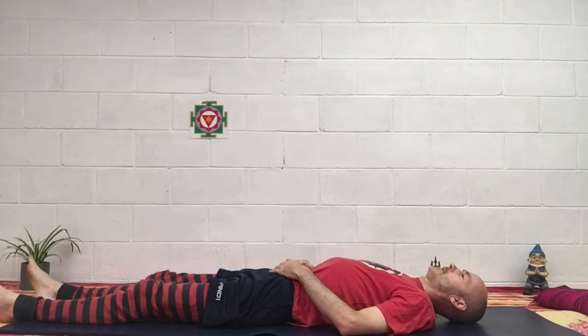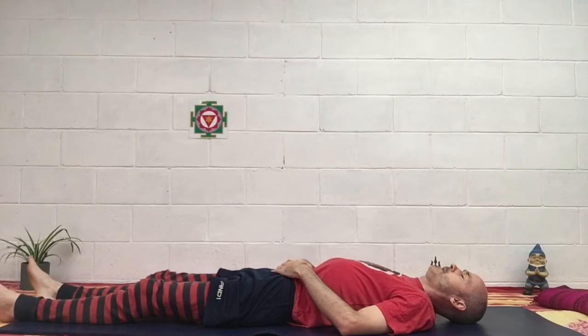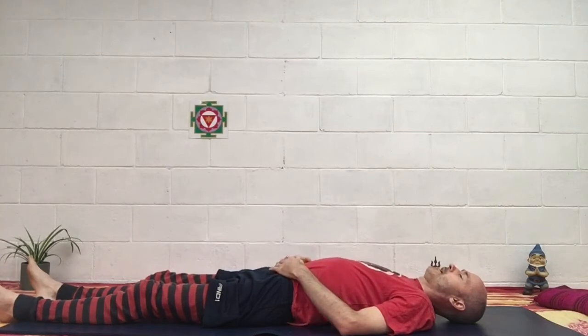Start to breathe through your nose slowly in all the way to full, and feel the tummy going up, the hands going upwards, and then slowly out all the way to empty, all breathing through the nose, all the way down to empty, your tummy drawing inwards and your hands going lower, and then breathing in again slowly. So the tummy is rising and falling with the breath. And you'll feel that your hands are moving with that flow.